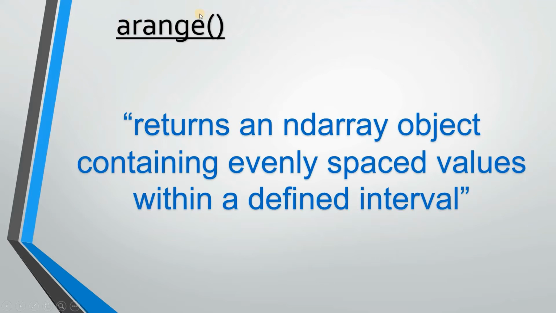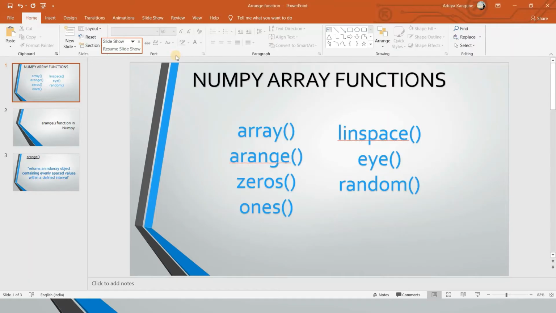Suppose we specify the range from 1 to 10, then it will simply return an array from 1 to 10, and that array will be an AP actually. AP stands for arithmetic progression. So we have to provide some common difference as well. It is not compulsory to provide the common difference, but when we provide some common difference, we'll get an AP.